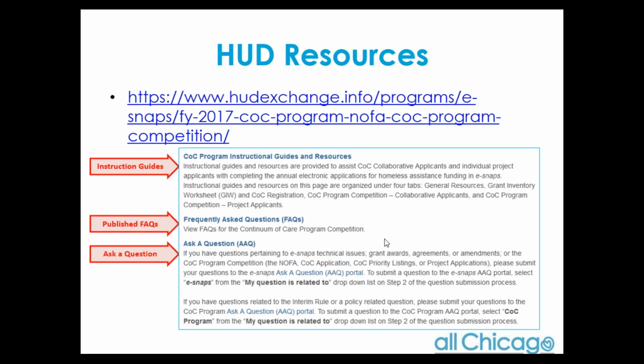So feel free to use the frequently asked questions, and as we see some that are really helpful, we'll pull some of those out as well. And then the Ask a Question is also on this link. That is where we typically would submit and ask a question on our behalf, but it is open for anyone to use. And in addition, if you get locked out of eSnaps and you need your password reset, you would be able to go here at the Ask a Question to get it reset.